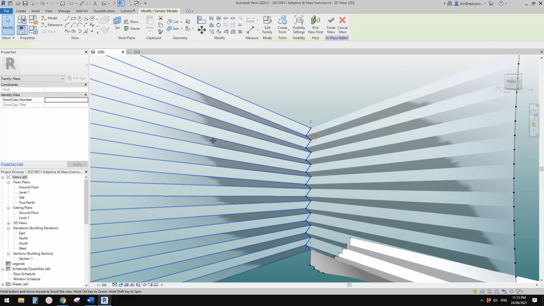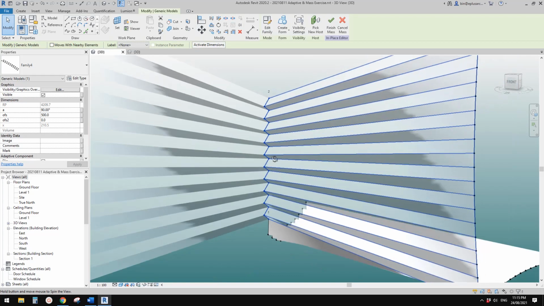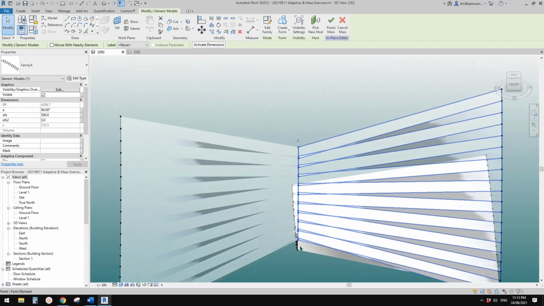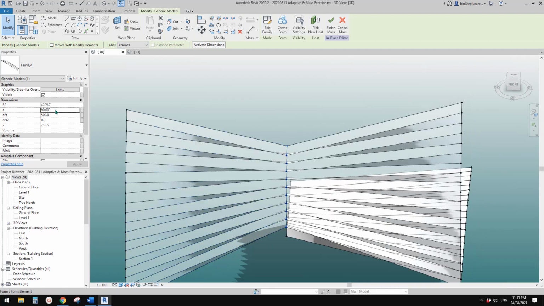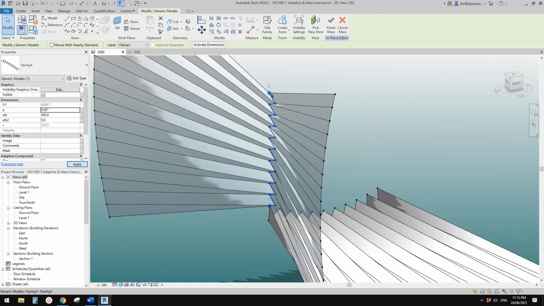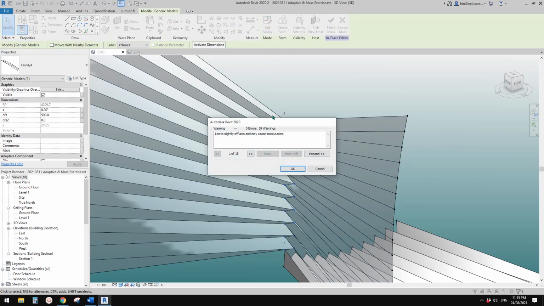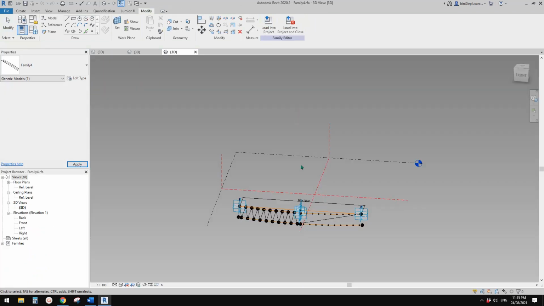Which means we can't have this adaptive family facing this direction. We need to have it at 0, the other direction, and then we just need to add the curve into it. So let's do it. Select our edit family. Okay.